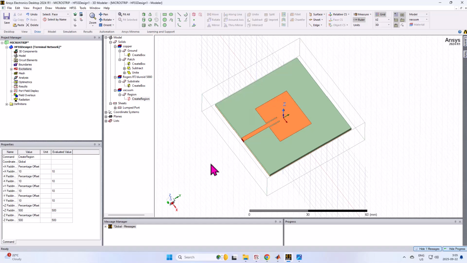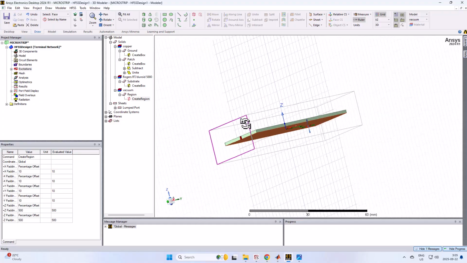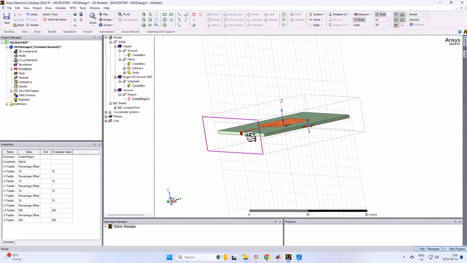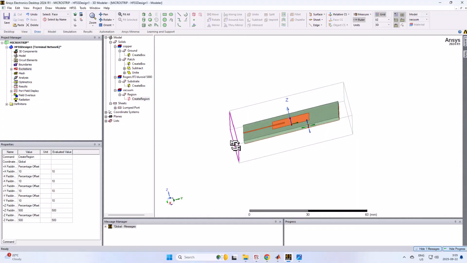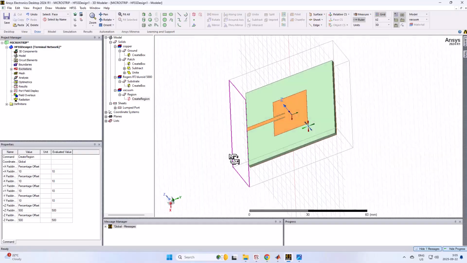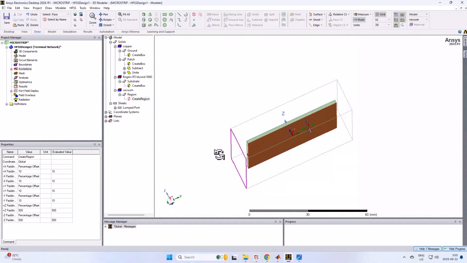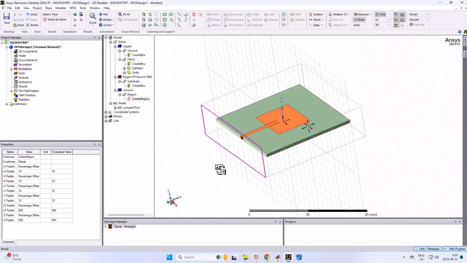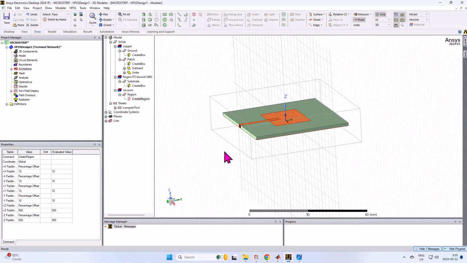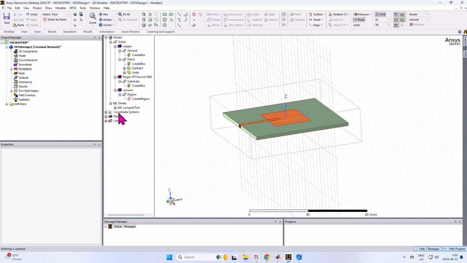Yeah, that's enough. Normally you don't need to make it more because it will add to the meshing, and you don't need to make it less. I think this size is enough for 10%. Yeah, it's enough for the sides and for the top and bottom. It's good. But anyway, it doesn't matter.